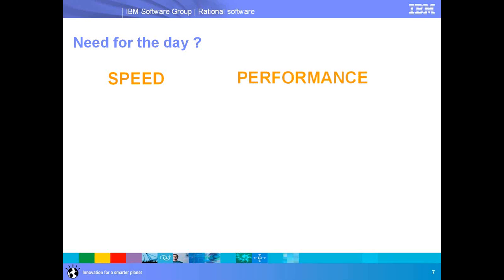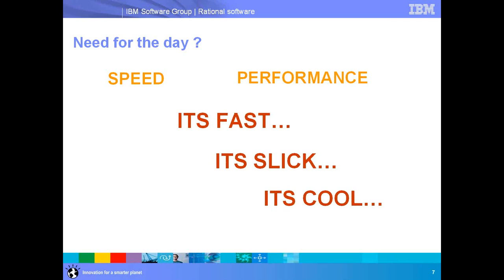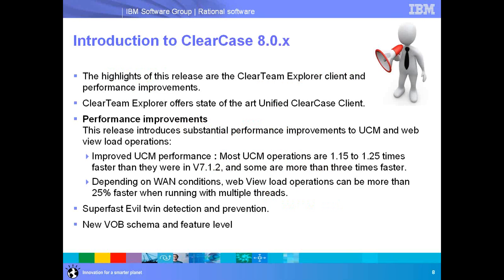So these are the main themes which we are concentrating on in the latest version, that is ClearCase 8.0. That is the performance and the usability improvements that we have done in ClearCase 8.0. So it is fast, yes. It is slick, yes. And it's cool. It's cool because it has many of the latest, I can say great, features which have been improvised and implemented into the latest version. So having said this, I would want to take you and introduce you to ClearCase 8.0.